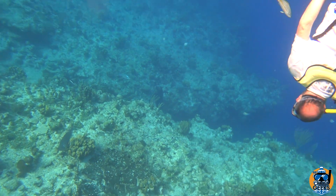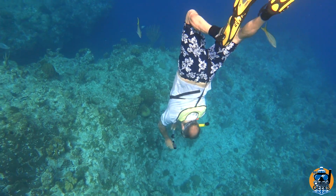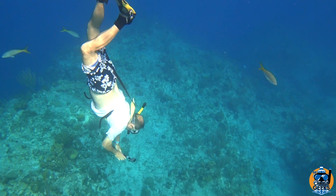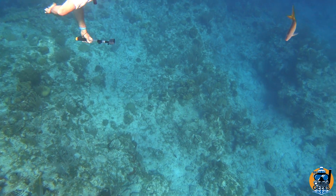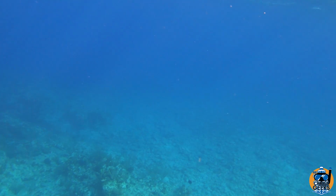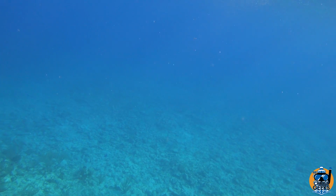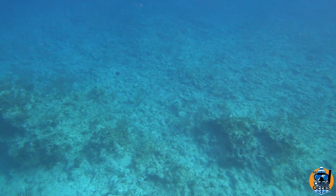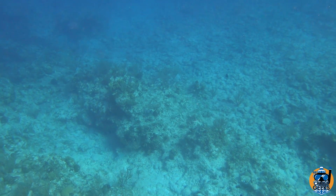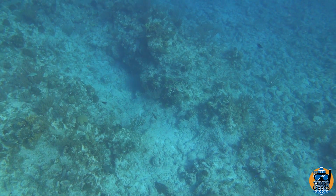Now, every now and then it gets a little bit confused when you first pop up out of the water, and you'll see a little bit of pinkish color or red color. You could fix that in post or edit that out if you needed to do that, but for the most part, this works so much better than any other camera I've ever used underwater, and that includes a couple of different types of GoPros. I'm way more impressed with this camera personally for my use. You can see that nurse shark moving down there a little bit.